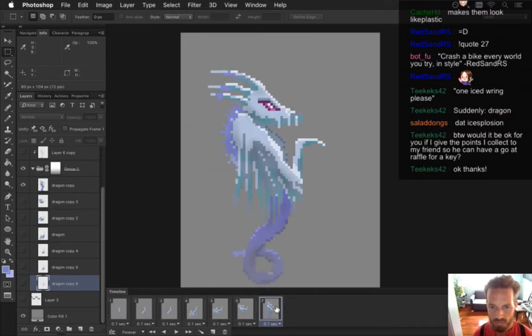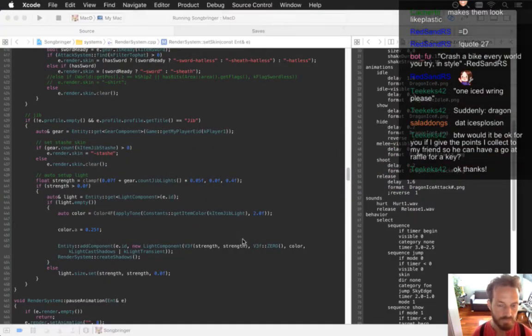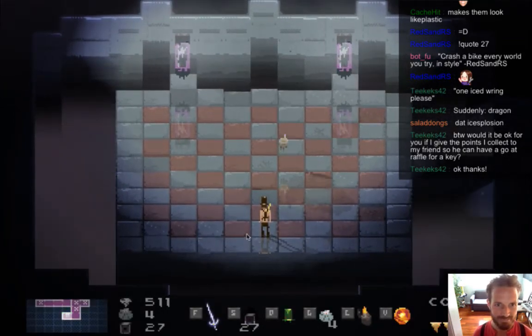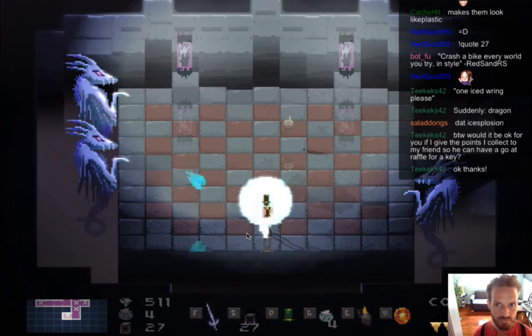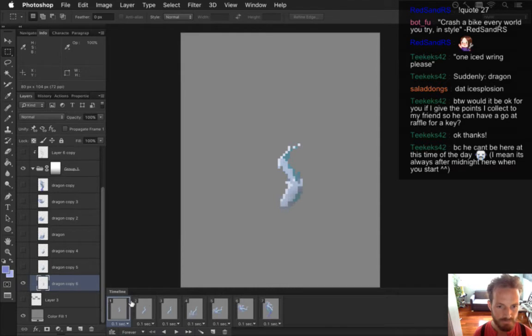Okay, so I think I'll work backwards. I gotta see this one more time in action. Oh, okay, yeah, so this animation needs one more frame before where it's just totally blank.